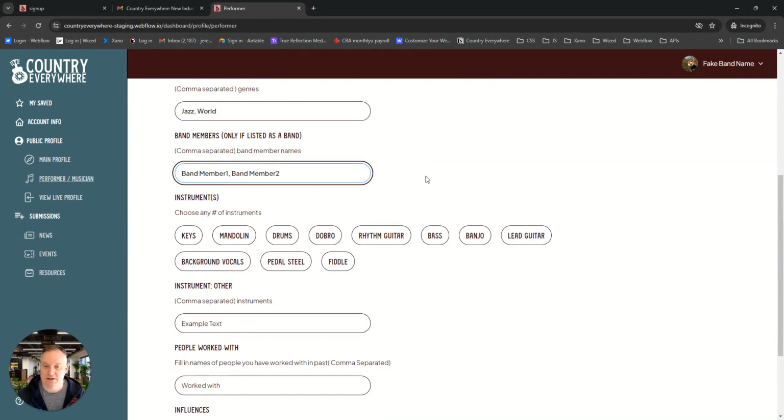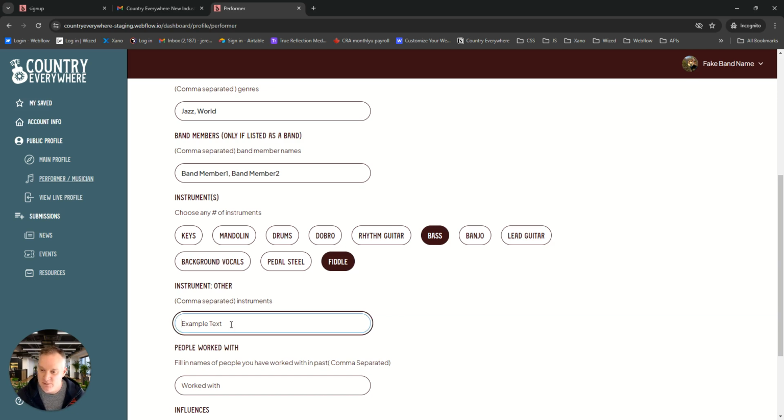Here, this is more meant for musicians or solo performers. If you play an instrument or instruments, then you can choose them here. As opposed to if you're a band, you can also set up your own individual profile if you want to be contacted as an instrumentalist as well, so that people are able to contact directly through the site who they're trying to reach, or they know what an individual band member can do. So highly recommend, if you are in a band, you can sign up for an industry profile for an individual as well.